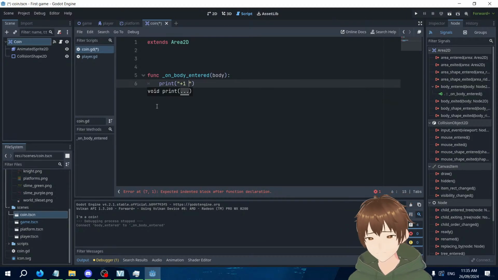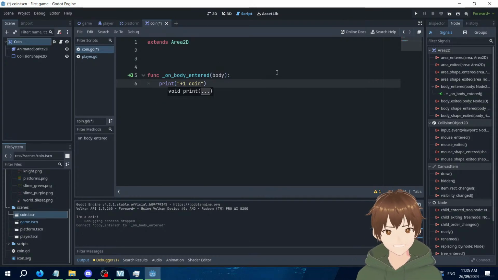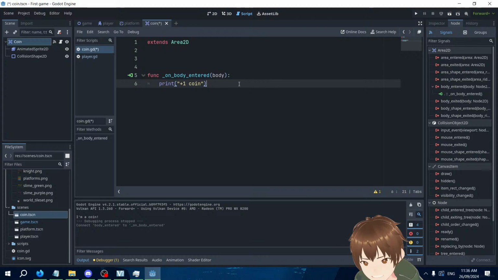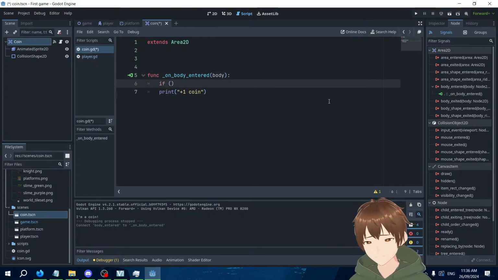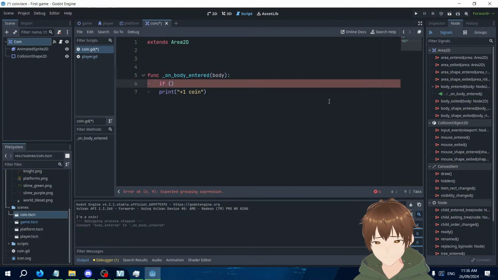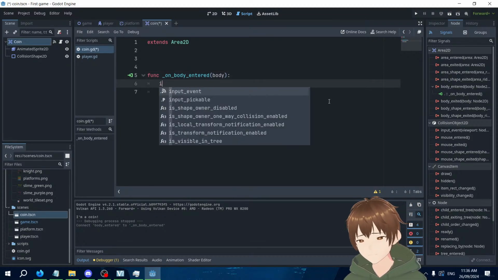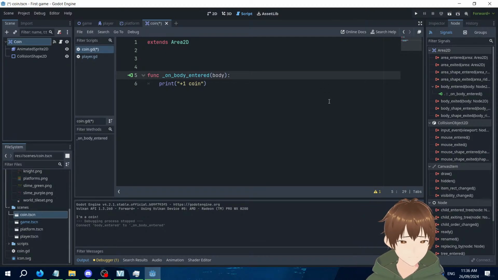However, this message will actually display no matter which body enters the area. If we take one of these coins here and put it in the way of a moving platform, for example, this will also trigger the message. So now, right when we play, we can see that it starts displaying the message, and will do so every time the platform passes through the area. To change this, we can either use code to check what body enters the area, or we can simply put our player on a separate physics layer.